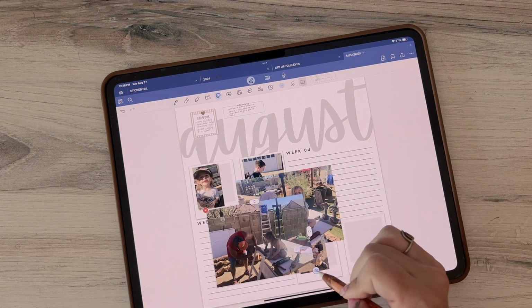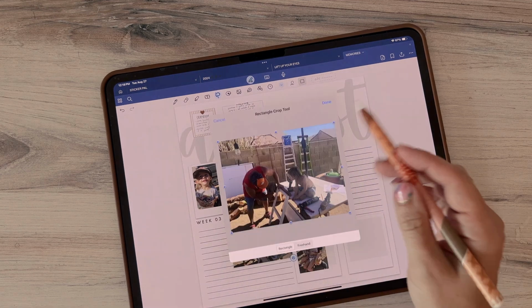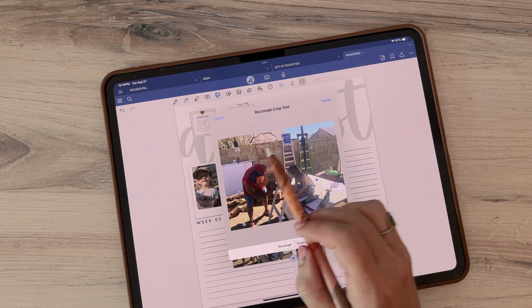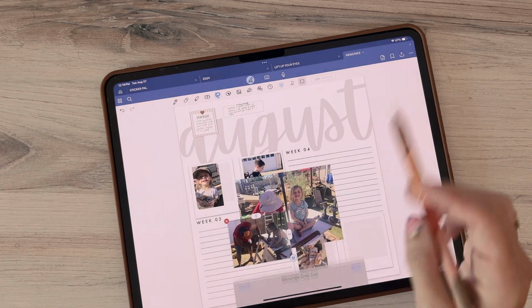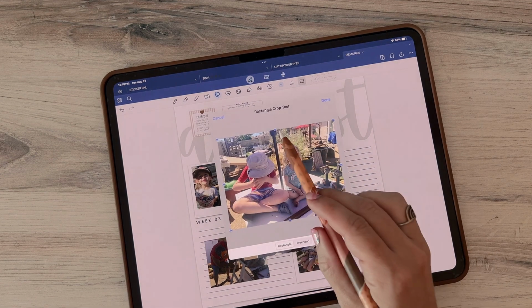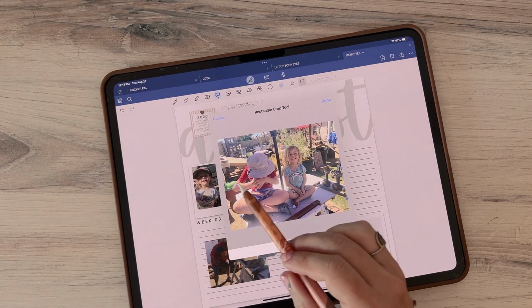Okay, so my husband is building a tree house in our backyard because our tree fell in the storm. So these pictures are all from there because the kids were just, as he's building it, sitting on top of it.